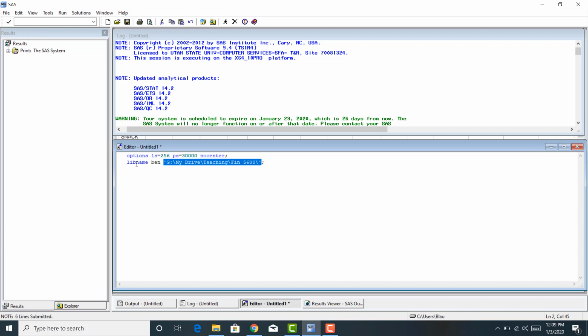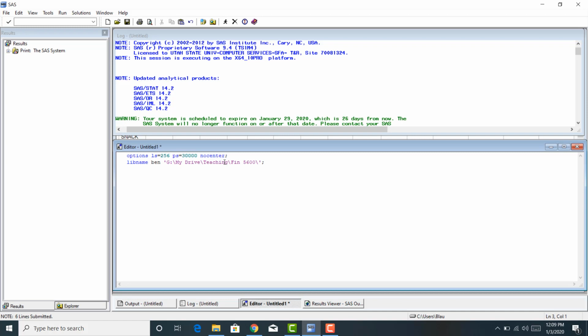So anytime I reference the library name Ben, I can point to this SAS directory, which is very useful. If I had multiple SAS data sets, I just specify my library name and I can reach into this directory that's located on my laptop here, and pull those SAS data sets in really quickly.